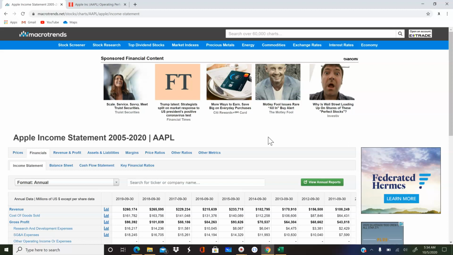Another ratio that I want to talk about is the total asset turnover. This ratio tells you how well a company uses its assets to generate sales. The way you calculate this formula, like the inventory turnover ratio, you'll need both the income statement and the balance sheet. You take the revenue or sales and divide that by the company's total average assets. We'll do it for the same period, fiscal year 2019. You see that Apple's fiscal year ends at the end of September.